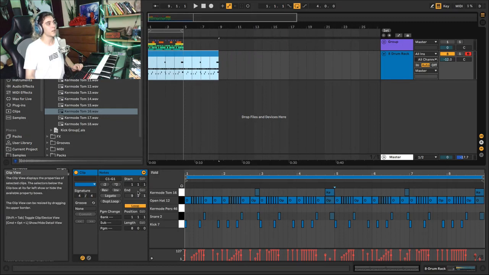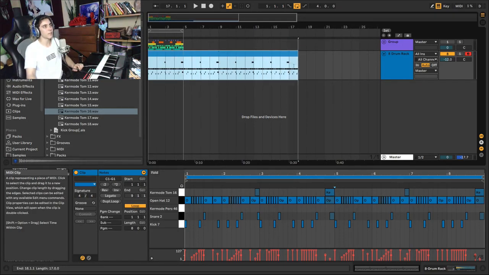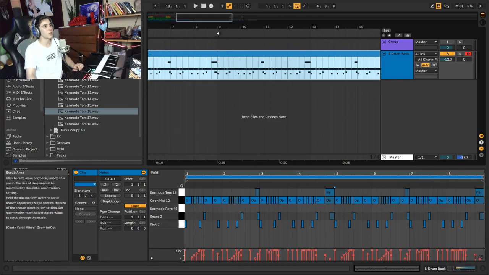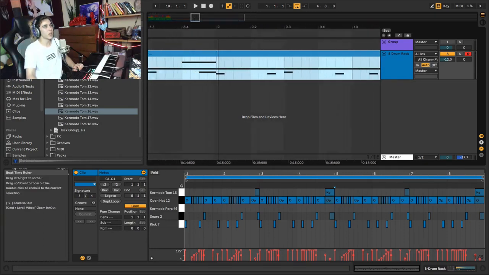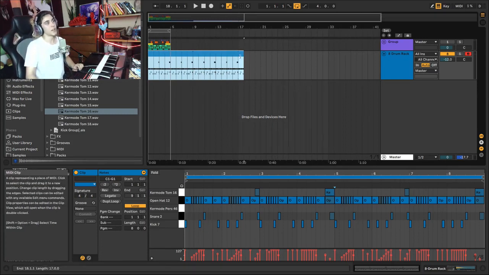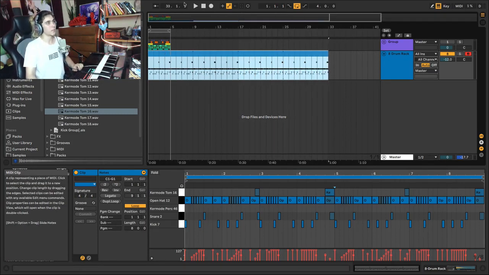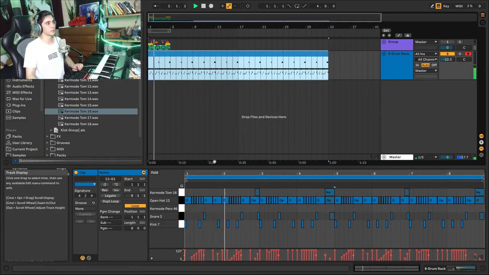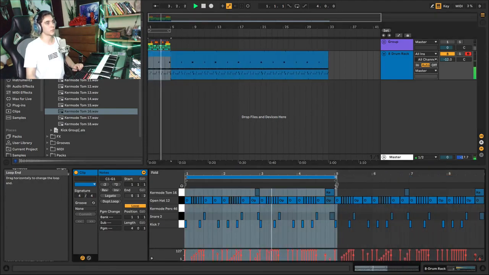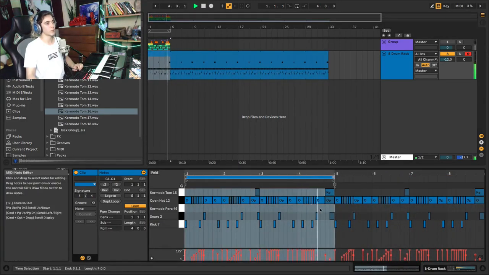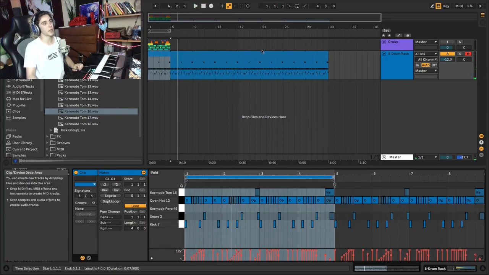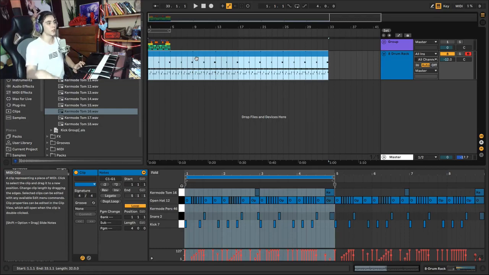Now what's nice is if you have this loop function on here, you can actually stretch this out indefinitely. And whenever you see this little dotted part of our clip right here, what's actually happening is it's then looping to the beginning. So check this out. Pay attention to our loop within the clip view as well as the arrangement view. It's going to loop here. So the arrangement keeps playing, but within that there's an internal loop.